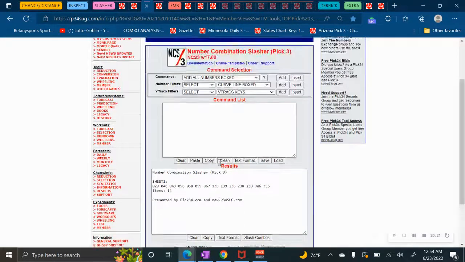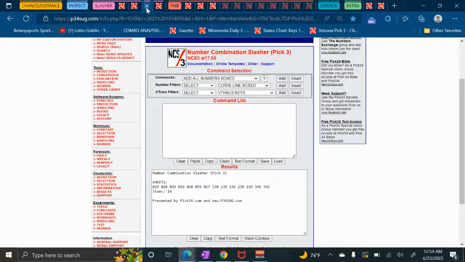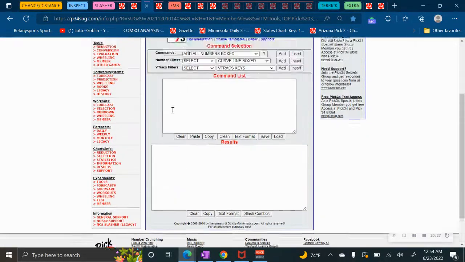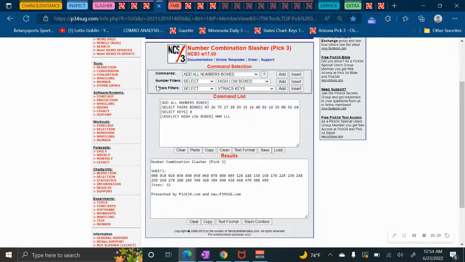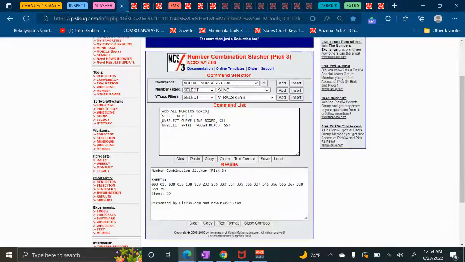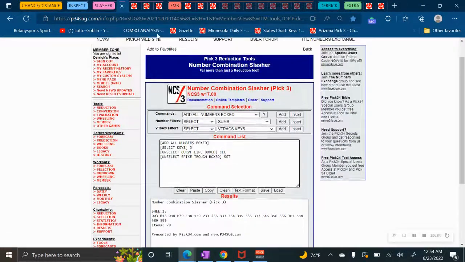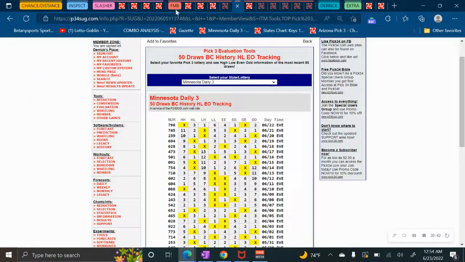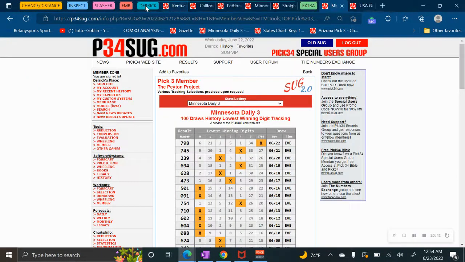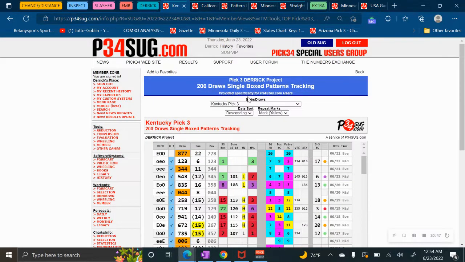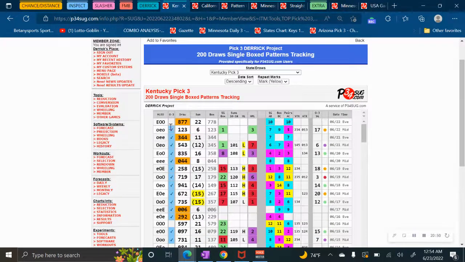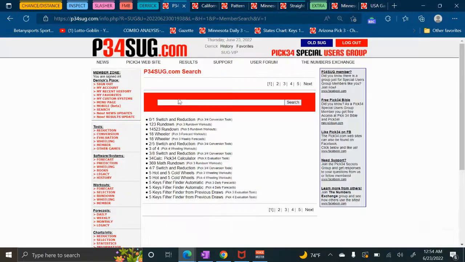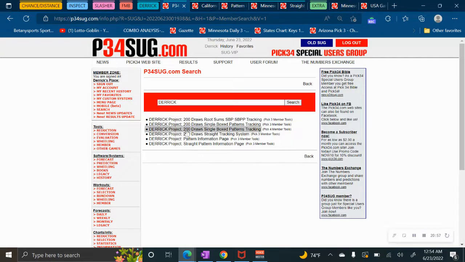But so this was nothing. I'm going to get rid of that. That's Kentucky, and this is Virginia, and that's my FMB from middle back. I have other ones in here too. I'm not going to get into that either. And under my stuff, I have my patterns, single box pair patterns. And I find that the best thing is just go and put my name in, search, and there you go.